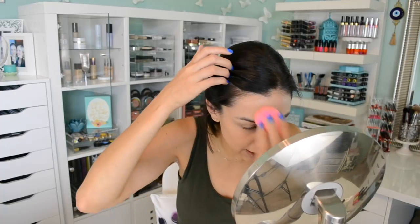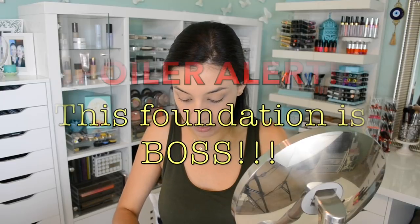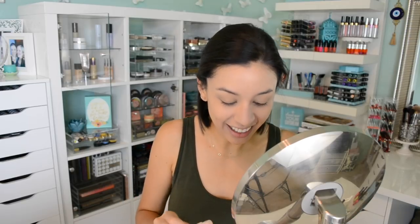I don't know, you guys, this foundation is so good. I may have found my new favorite full coverage foundation. I wonder because of the viscosity, how it's so thick, if I could mix it into like an illuminator or a lighter weight foundation so it's not so heavy. But it's really nice — it's like part of my skin. It's not one of those that just sits on top and looks like a mask. I'm obviously going to have to wear it throughout the day and see what happens.